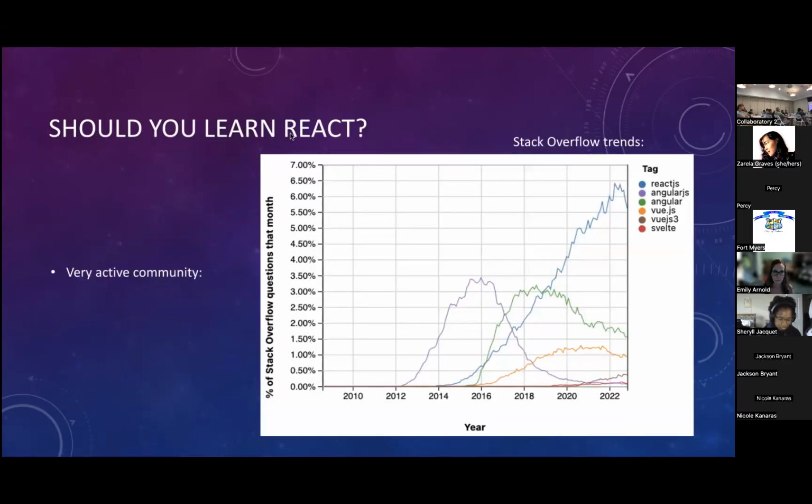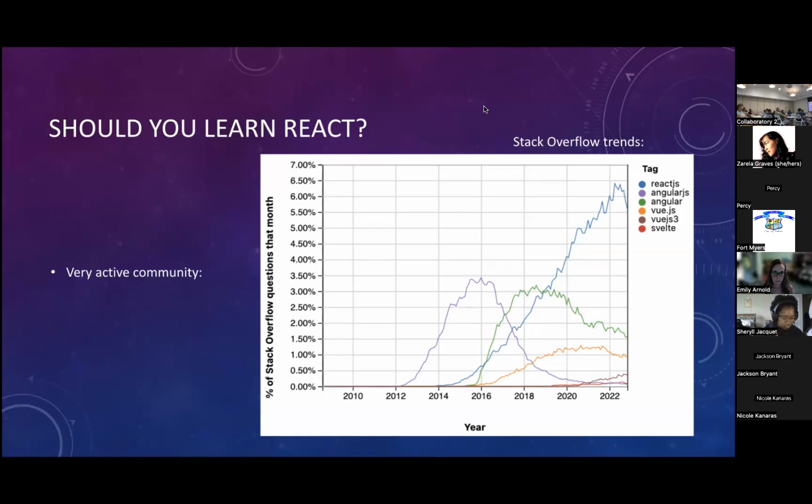So one of the main questions many people ask, especially nowadays, is, should I learn React? There's so many JavaScript frameworks. There's so much competition coming. And as you can see on the Stack Overflow trends that I have here on the screen, you can see the React community going over all the rest, and still very active, even after all these years that React has.